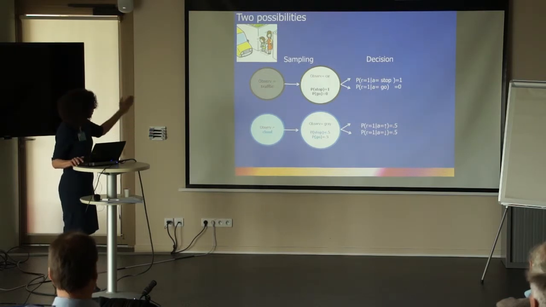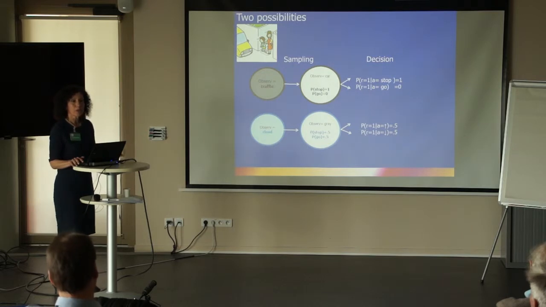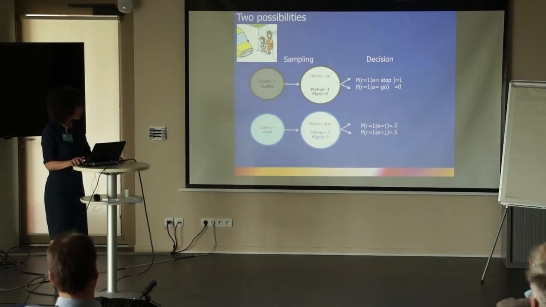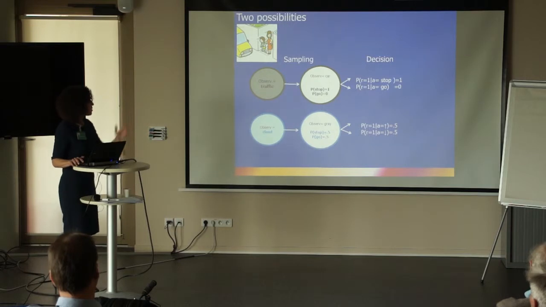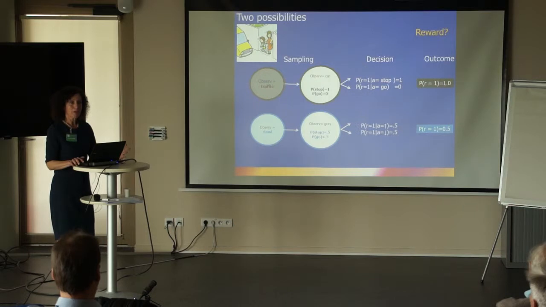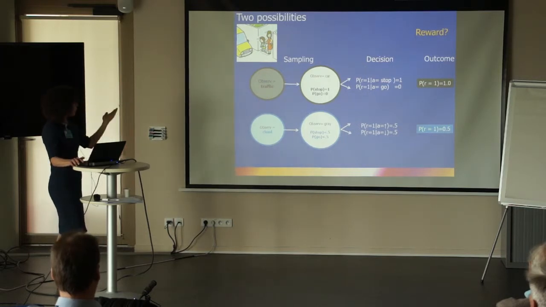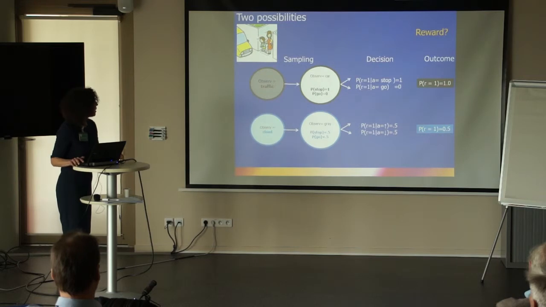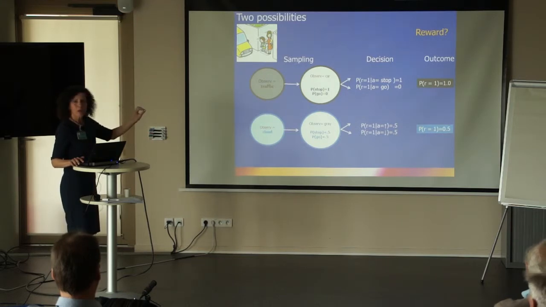How does the brain assign different value to these two stimuli for guiding the eye movements? Okay, so what possibilities do we have looking at this model? One possibility I already mentioned, and that is the probability of an outcome, right? So we can learn through experience or through explicit teaching, in this case, that if we take the sequence of action of looking at the traffic and then making a decision, we are much more likely to get a positive outcome, to cross the street safely.